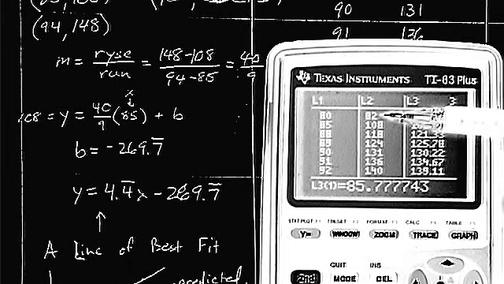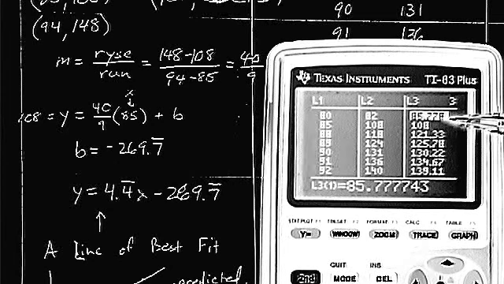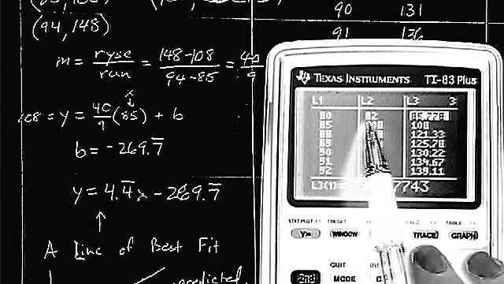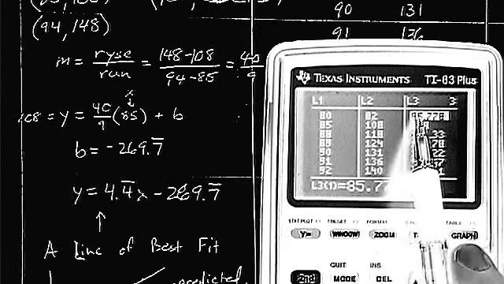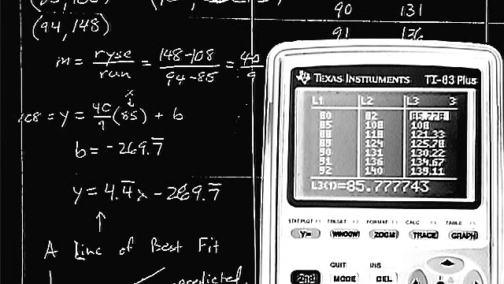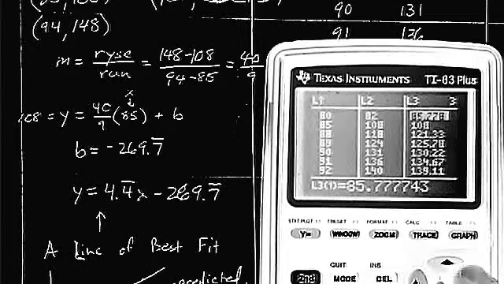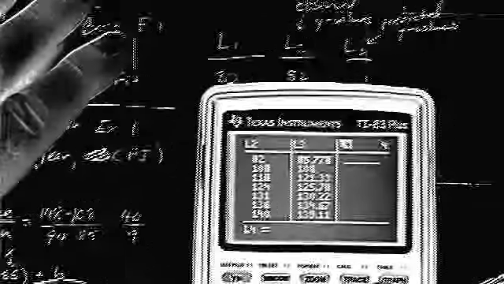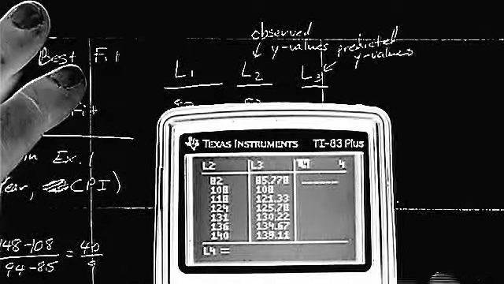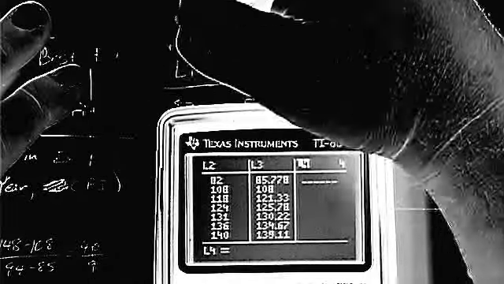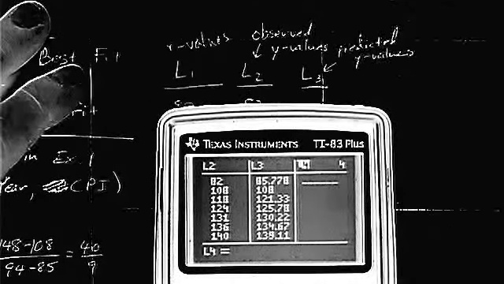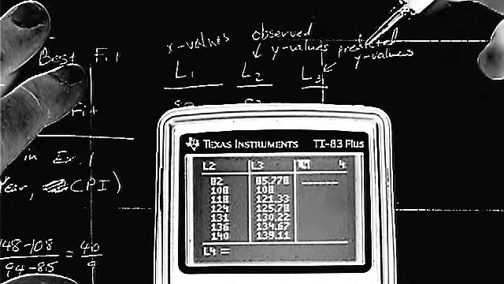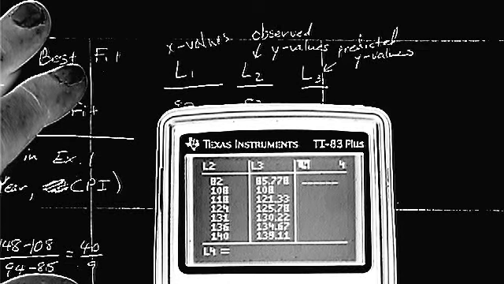And these right here are called predicted y values. Clearly, you can see that 82 and 85.778 are not the same values. So what we know by looking at this is that this particular y value is below that one. So it's going to have a negative deviation. So let's take a look. What are those deviations? So right now, we have gone through the process. We have our x values in this list. We have our observed y values in list two. And now, we have our predicted y values in list three.